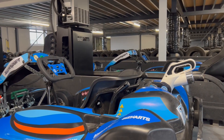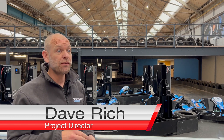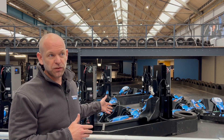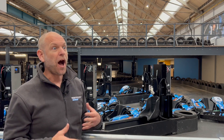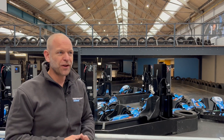These new electric carts are much safer than the old gas carts — it's safer for customers, it's safer for our staff to be in a cleaner environment, and the carts are just incredible. The performance of the carts gives us loads more options in terms of gamification and other things that are far more exciting than just driving around a kart track.